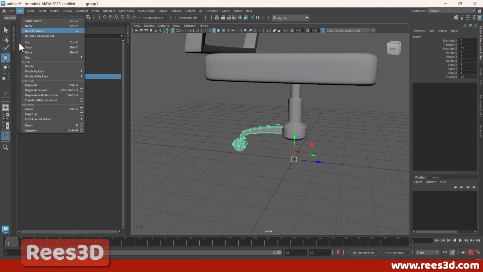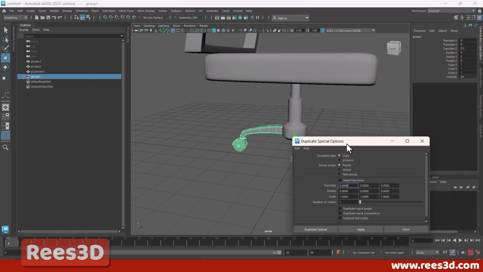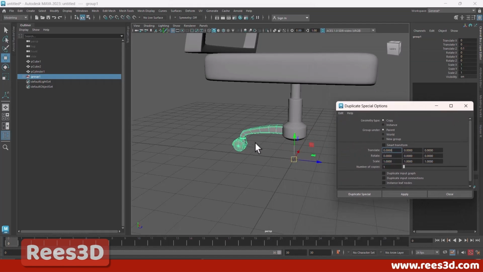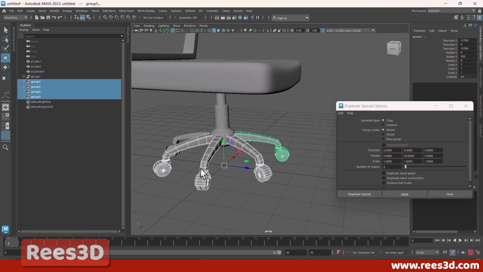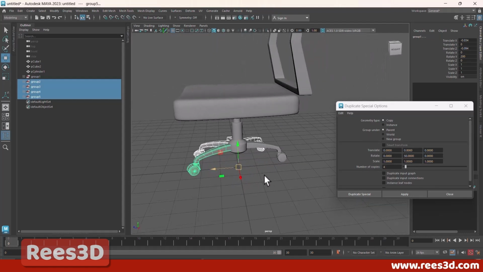Let me go to edit, choose duplicate special options, and there we have to do some settings. So let me just reset that. And we want copies to be created in rotation. So that's rotation Y in our case, that's the upper one. So we need to decide what is the angle between the 2 or the 4 or 5 legs, right? So let's just give it a value just like that, just to test out. So let's give 50, and I want to have 4 copies. So if I hit apply, you will see that it created a total of 5 legs, but they are not equally placed in the entire 360 degrees.